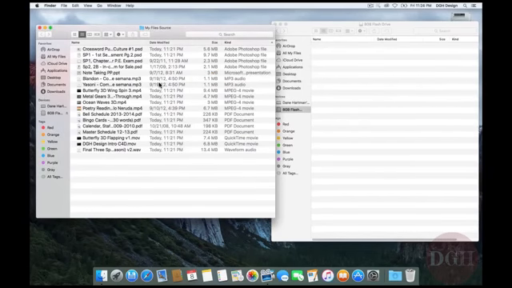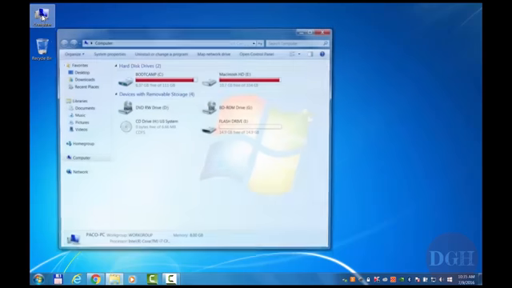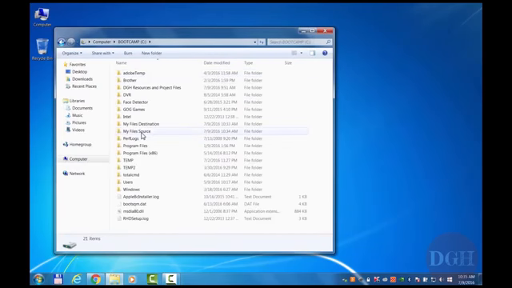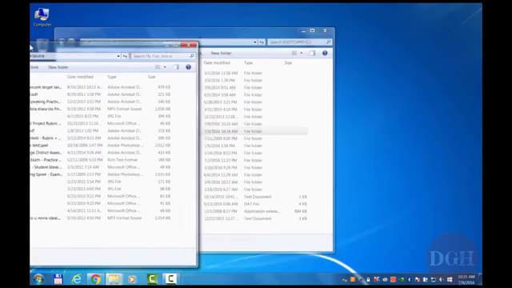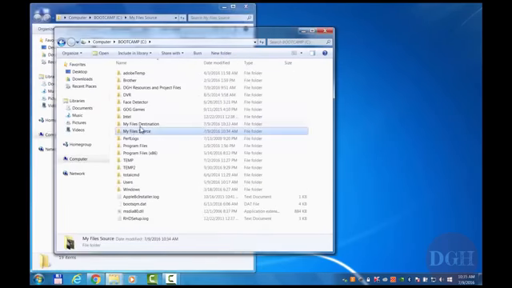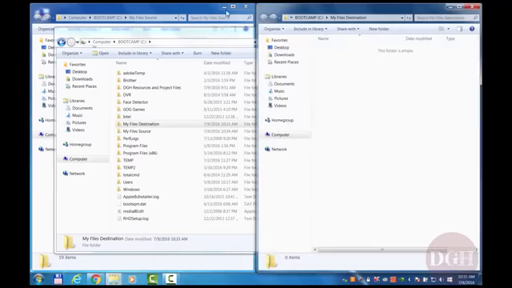Let's take a look at the same process in Windows to see exactly how it works. Here we are on a Windows 7 desktop. Let's go through those same steps again quickly so you can see the similarities and differences. I'll open Computer, open my hard drive, and I see the same two folders. I'm going to right click on my file source and choose Open in New Window, and I'll drag this over to the left. And I'm going to Control double click on my file's destination to achieve the same thing. And I'll drag that over to the right.